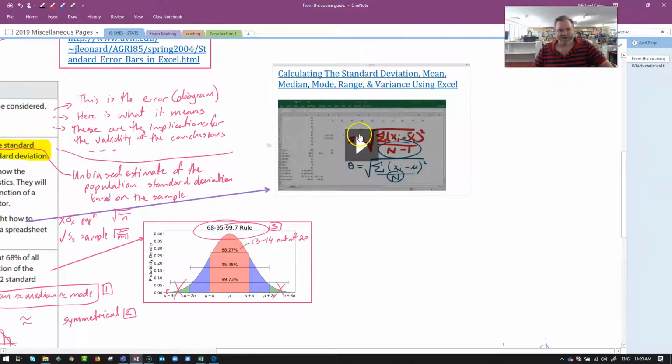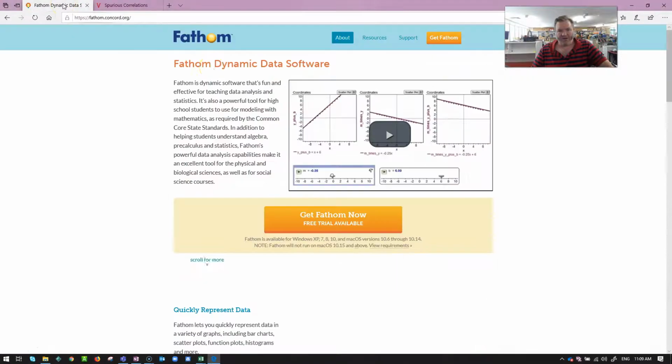If you're interested, some of you may want to look at another program called Fathom, which is another way of representing statistical data. It's used by a lot of high school students. You'll see it actually mentions it in there as well. It's a free download, at least for a trial, and that would be enough to get you through. But Excel's fine as well, just sometimes a little bit more tricky to deal with. There are great online sites too. If you just go like t-test online and look it up, that will be able to help you.